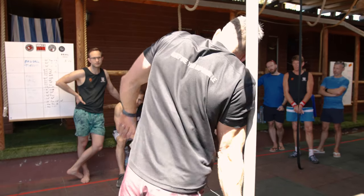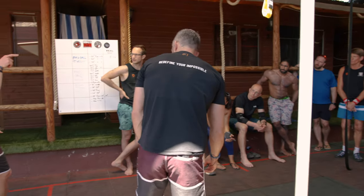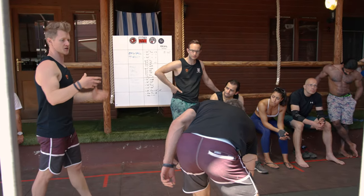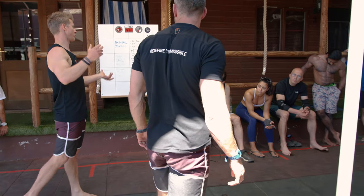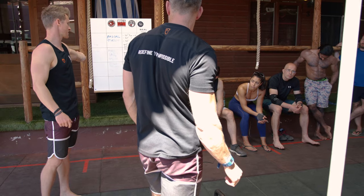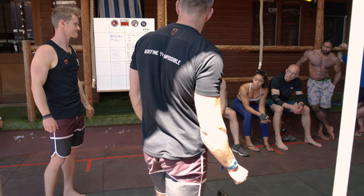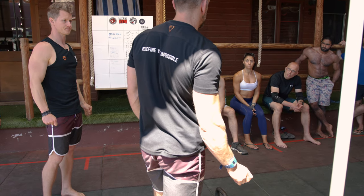I'm not vertical. The point of these exercises is that if they fall into our movement preparation or patterning, sorry, they're starting to create the skill component of what shape do I need to be in, and then you can start to think about how much force you're going to produce in that shape, but you need to create that position to begin with. Cool. Okay, is that okay, Nathan?